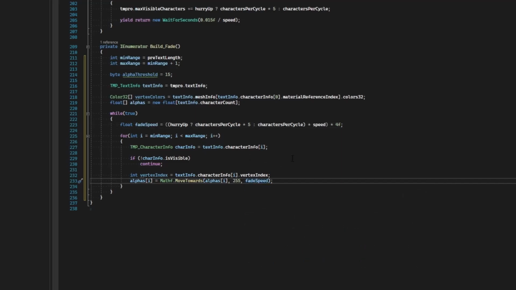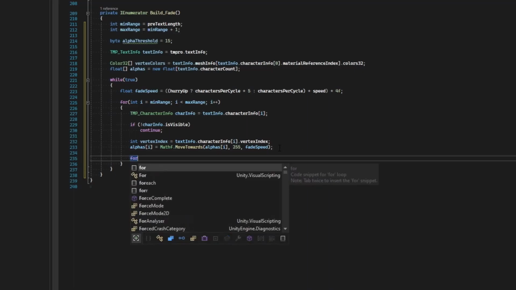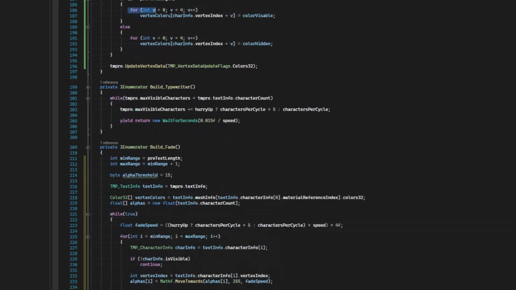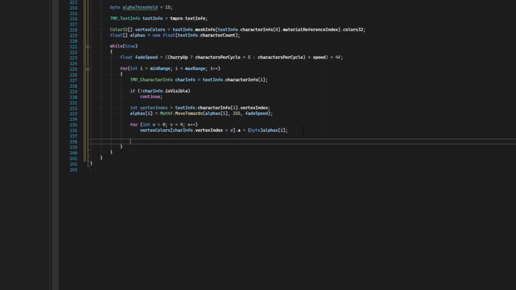and now we will make sure that we use that in our interpolation. And that'll get and store our new alpha value for that character, so now it's time to apply it to the vertices of the character we're on. We'll go ahead and come back up here and snag this little line and paste it here. So we go through all the vertices, and we're going to set the alpha to equal the byte of alphas[i]. So we're applying that to every vertex, and then just one more check to see if we are now at max value, which would be 255.